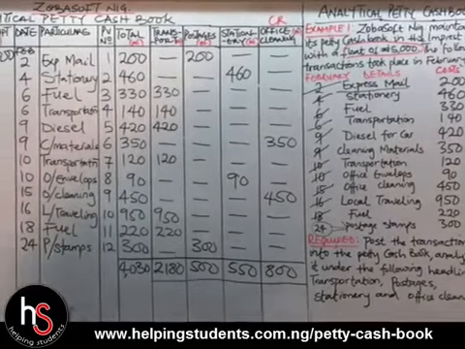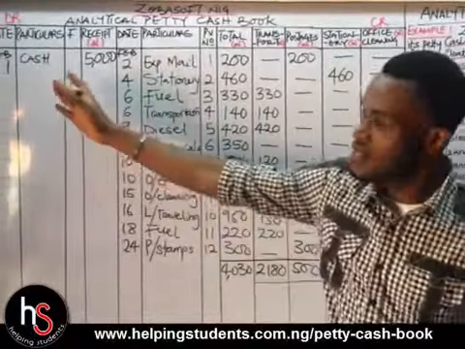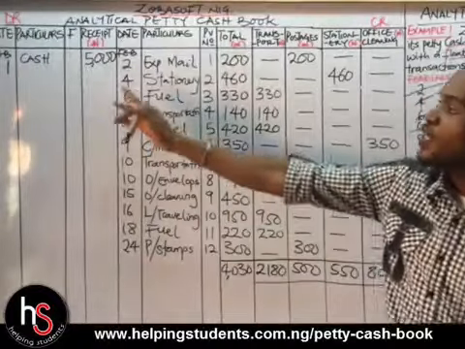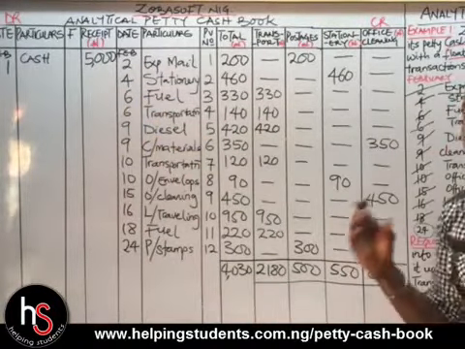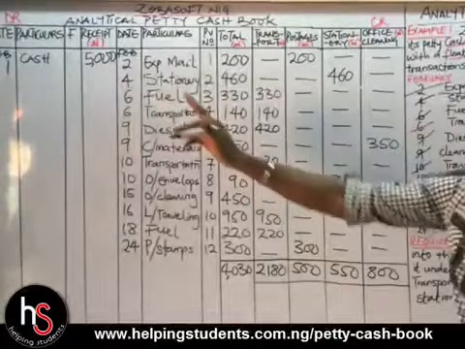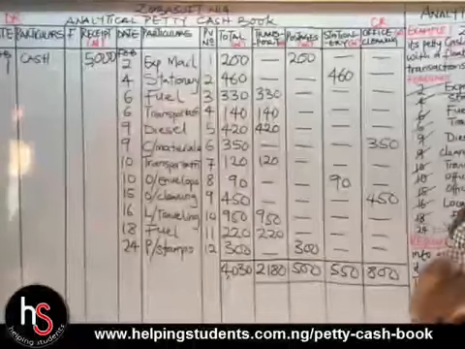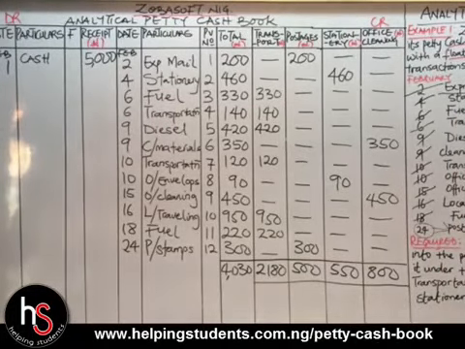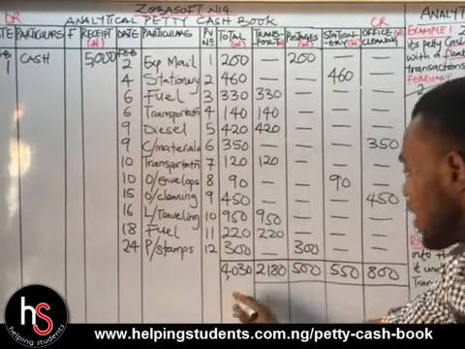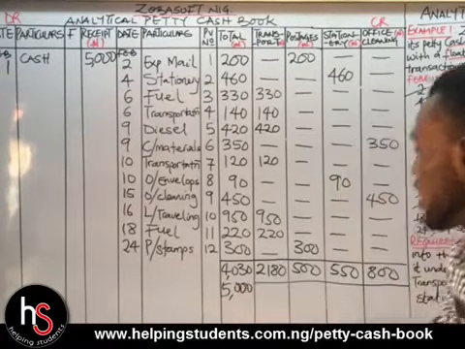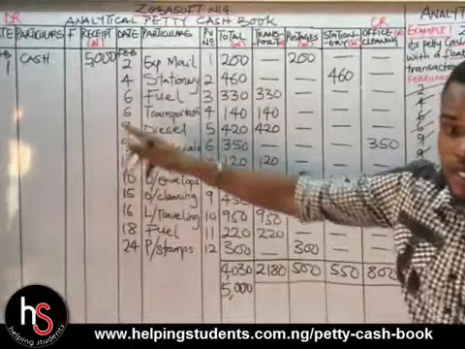So the next thing we'll do now, we'll come over to the credits, to the debit side rather. Remember we have a float of 5,000. Now this float of 5,000 will come down here as our balance brought down. Remember the first thing, you get the total. The next one, you bring your balance, your float, the cash, as the balance brought down. So what do we have now? Under here, we now have 5,000. Now, this 5,000 came all the way from this side, right?